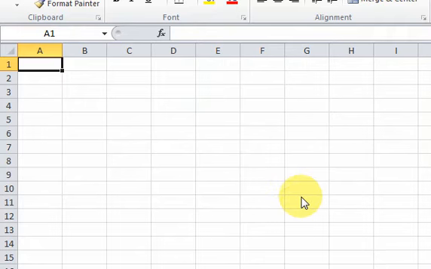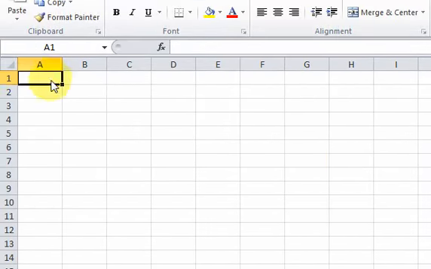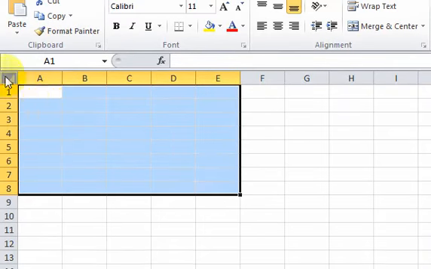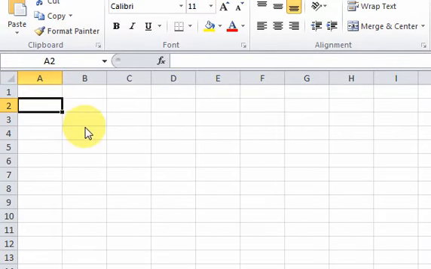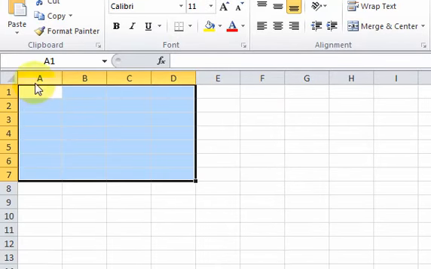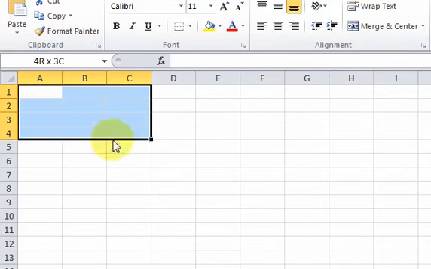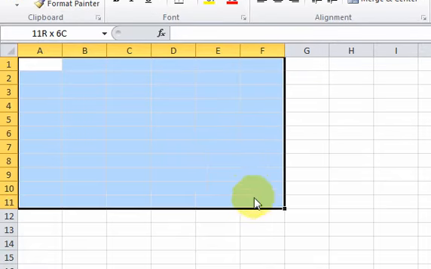So let's talk about this blank part here. What is this? I'm left clicking my mouse on this part, and if I hold down the left click and drag my cursor, I can highlight it.